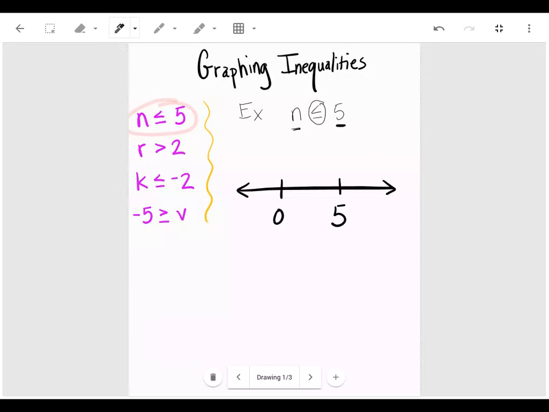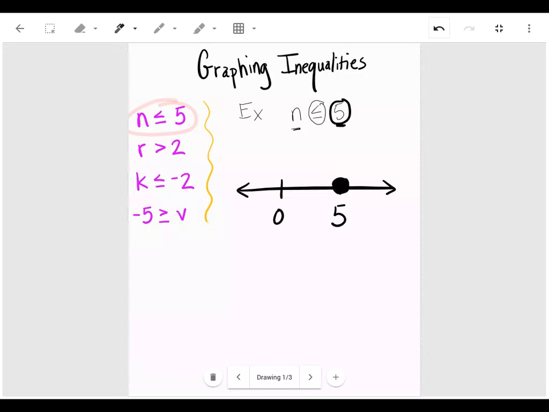One of the first things I like to do is start with the cutoff number of 5 and ask myself, does 5 make this inequality true? In other words, if I put 5 in for n, will it make the inequality true? Is 5 less than or equal to 5? And the answer is yes. So for the cutoff number, on the number line, I'm going to put a large point, and because it's included in the solution set and makes this inequality true, we're going to shade it in. This is something you should have learned last year in 7th grade. If not, then you're learning it for the first time now.